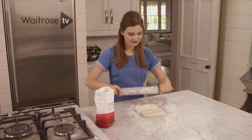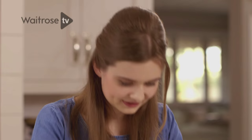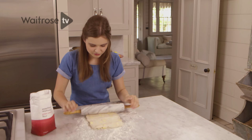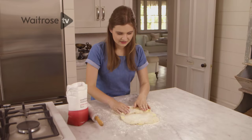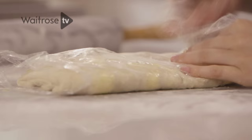So I'm going to roll it out into a large rectangle. So make sure you press down quite hard on the chunks of butter because you want them to stay in their place. You should still see big chunks of butter because this is what will help create the layers. I'll be repeating the rolling and folding 3 times to get the right amount of layers through the pastry. And then when you've got a large rectangle like this, we're going to fold it into 3. So start by folding the bottom third up into the middle and then fold the top third down, like you're folding a letter.